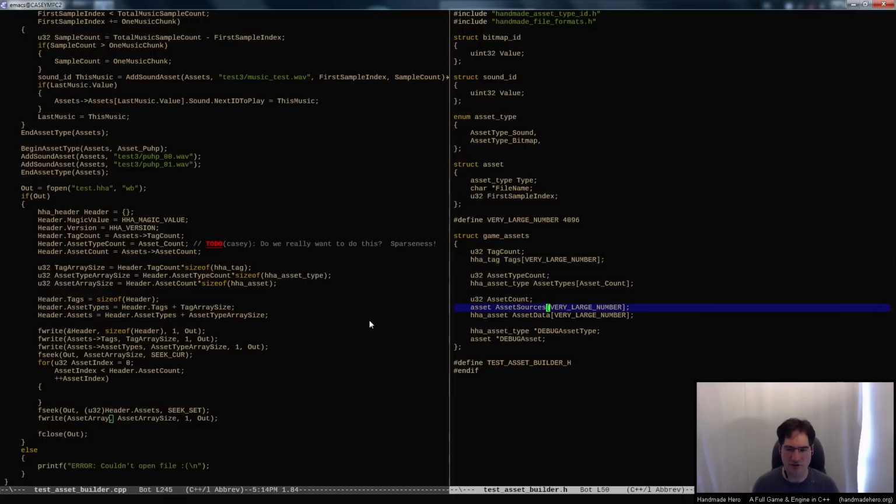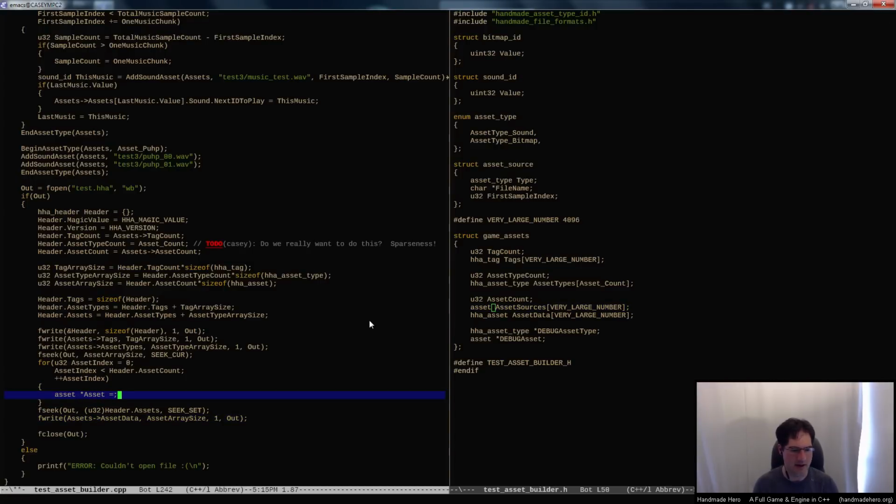So that way we can just fill out our asset sources and our asset data together. We write out the asset data, and we never bother writing out the asset sources, because that's just markup, right? And so that's what we're talking about. So we would say here asset data, and we would write that out. And then in here, we would go ahead and grab these things.